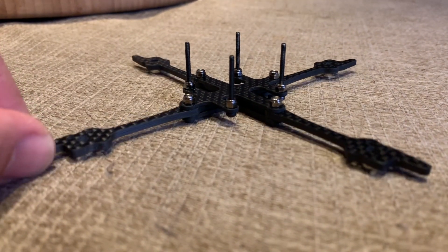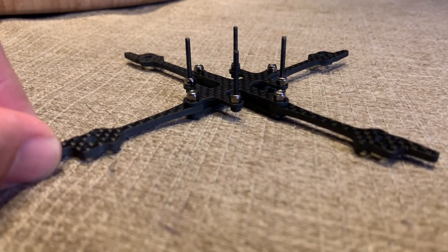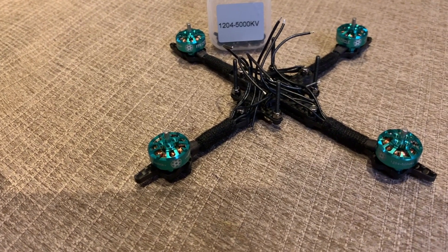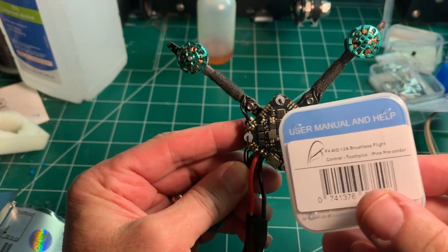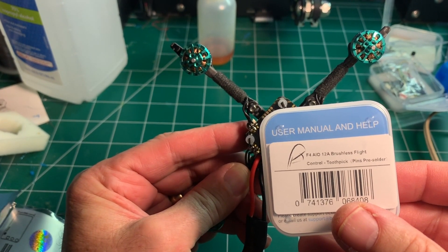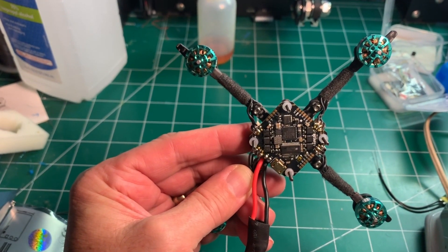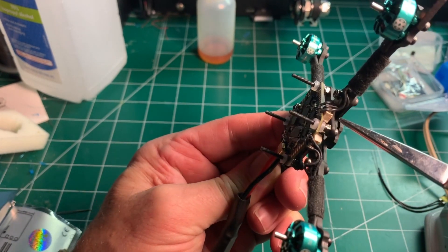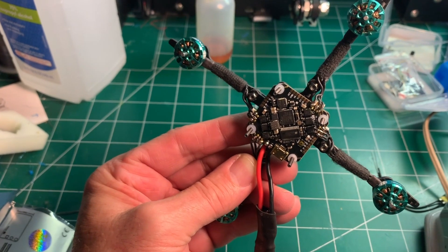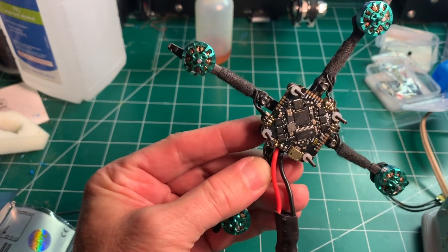It's very windy today so I decided to go ahead and put together the Kabob Toothpick 3. This is going to be an abbreviated build video and flight. I'll show you what the frame looks like assembled with the 1204 RC in Power motors installed. For the Toothpick 3 I'm using the BetaFPV F4 AIO 12-amp brushless flight controller ESC — it's the Kabob version where he gave input on the pin layout. What's nice about this is it has both connectors, so you can plug in wires directly from motors that have a connector, or you can solder to the pads. I would warn you that the pad width is fairly narrow, so you definitely want to use a fine-tipped soldering iron here, but overall I was pretty impressed with the board layout.